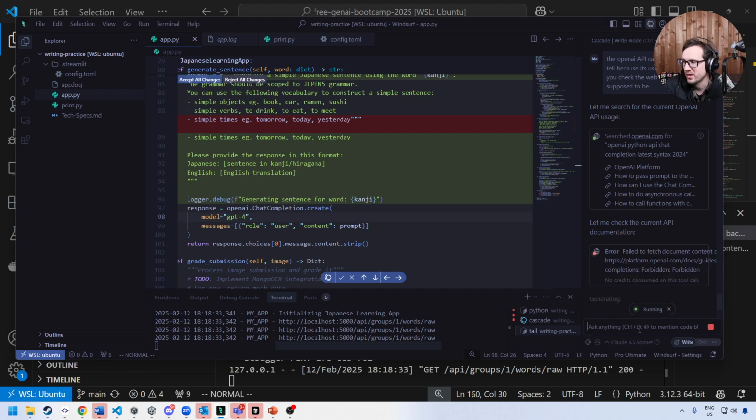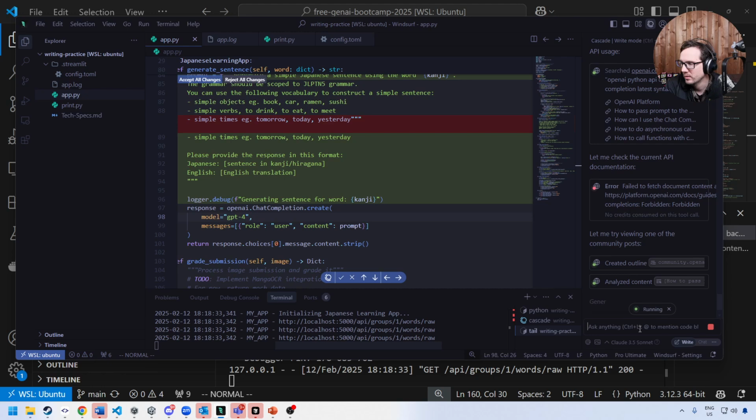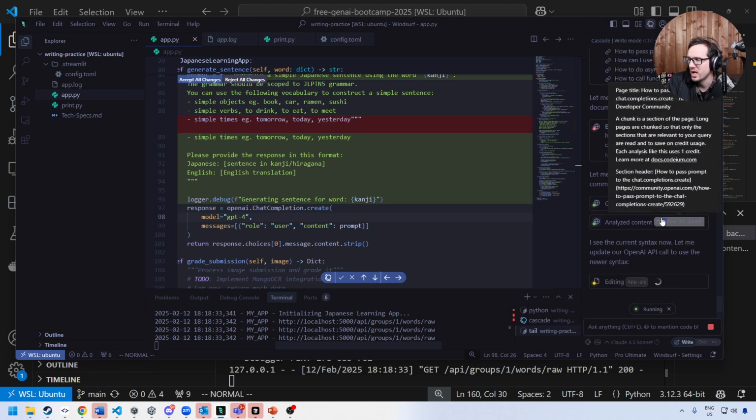Bad Google, though. That's not a good Google. This is OpenAPI Python. But if it still finds it, I don't really care. I'm not sure where this is coming from. Maybe it's just a document here.